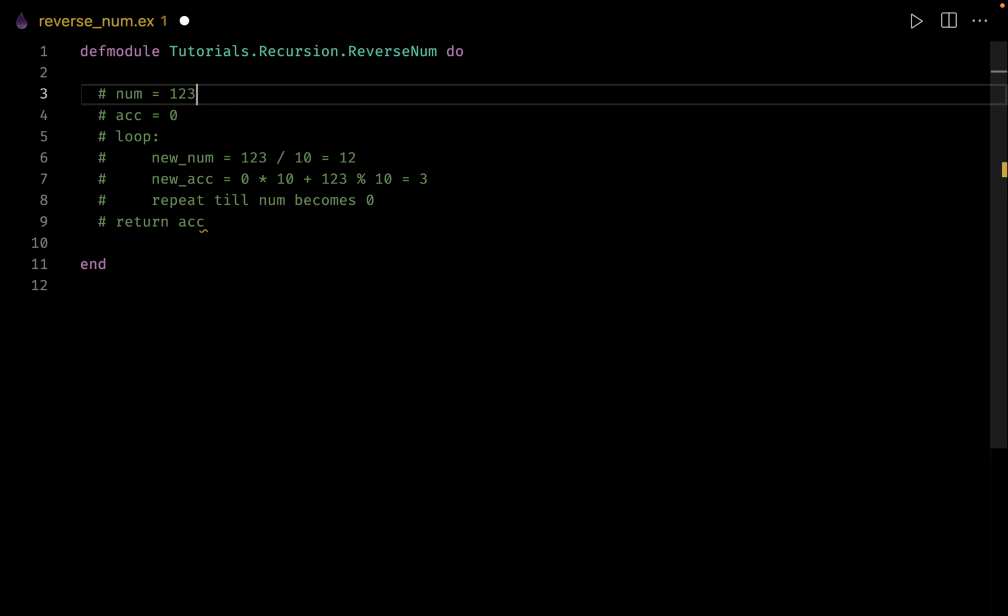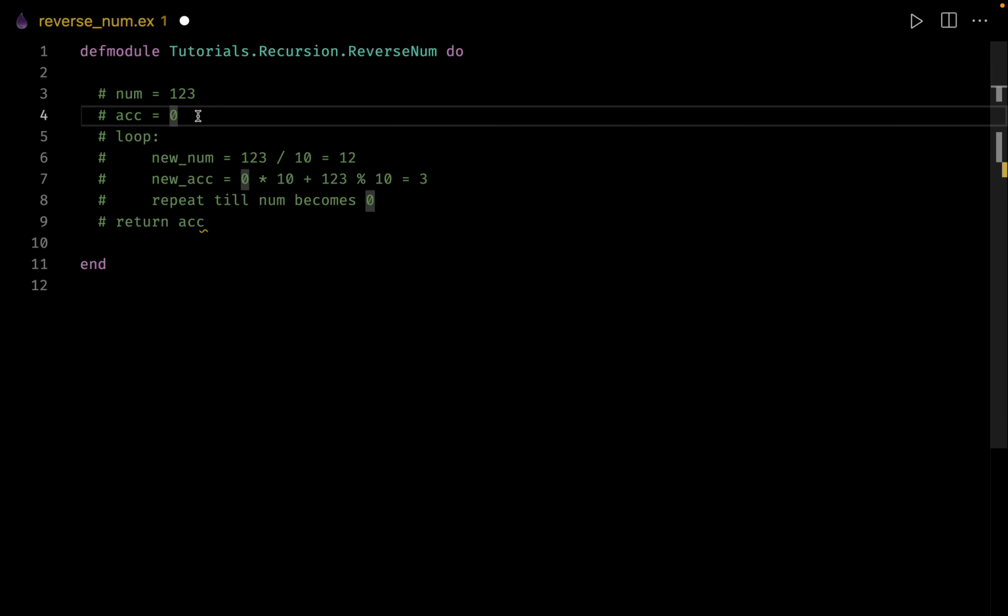So for this case, suppose I want to write a tail recursive version. At that time, I want to have one more variable called accumulator, and I want to set the default value of accumulator to 0. Now again, it's not necessary for you to write a tail recursive version. You can write any version that you seem fine, but I am going to write a tail recursive version for this one. That's why I have taken one more variable.